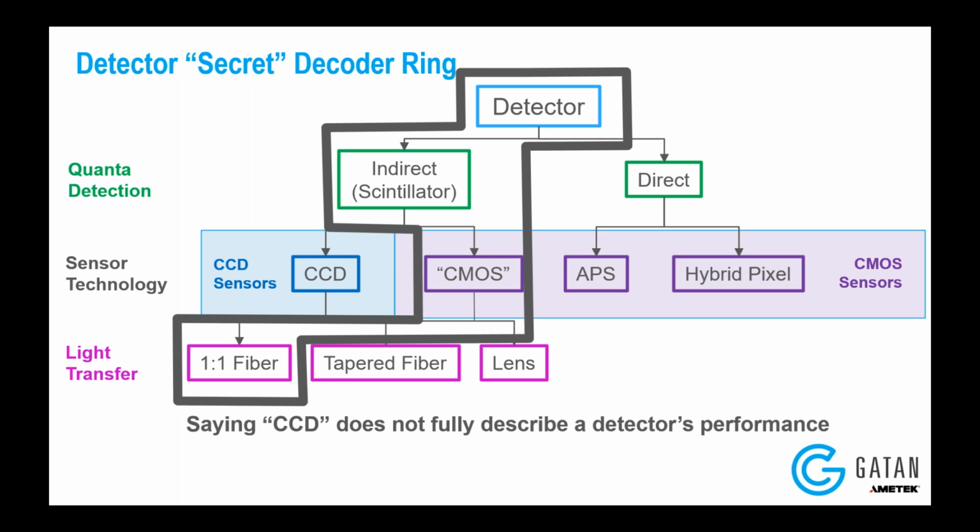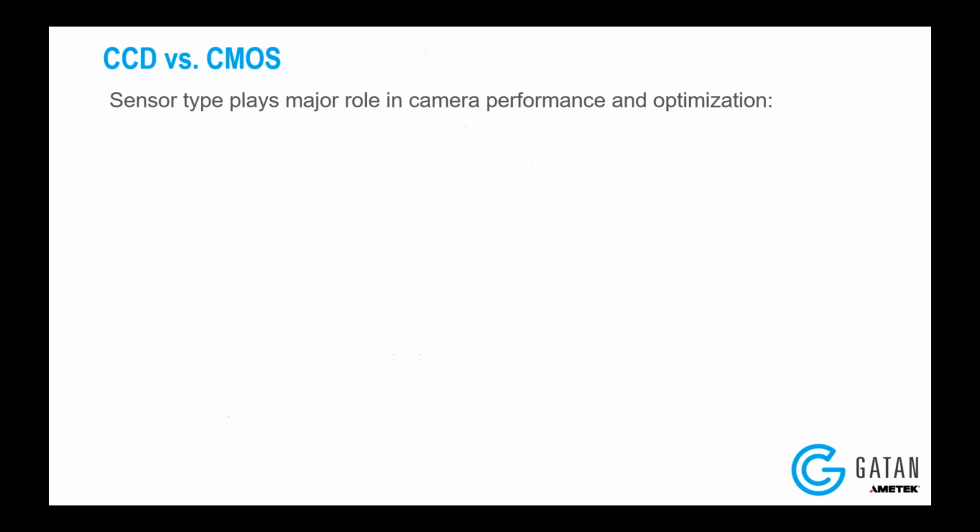It's not the most useful way of understanding the capabilities and the limitations of a camera, because there's many, many, many different options. And today, the ClearView camera, just to outline very directly here on this little plot, is a scintillator camera with a CMOS sensor, and it uses one-to-one fiber optic coupling to transfer the light from the scintillator to the sensor. Now, if all of that still maybe doesn't sound familiar, hold on to your hats, because in these next couple of slides, I will walk us through some of the differences and key things to know about CMOS sensors and scintillators and all of that.